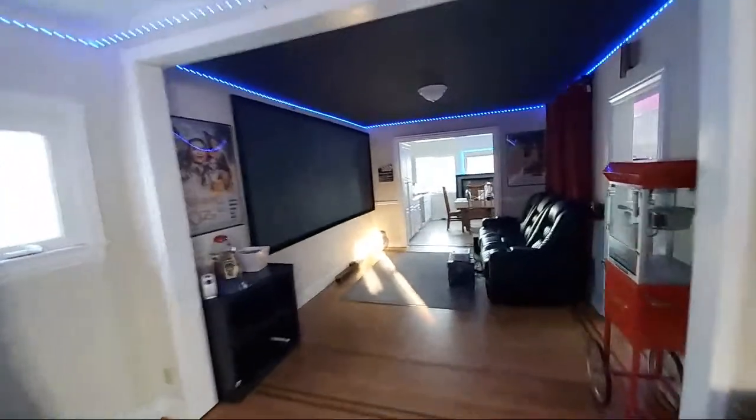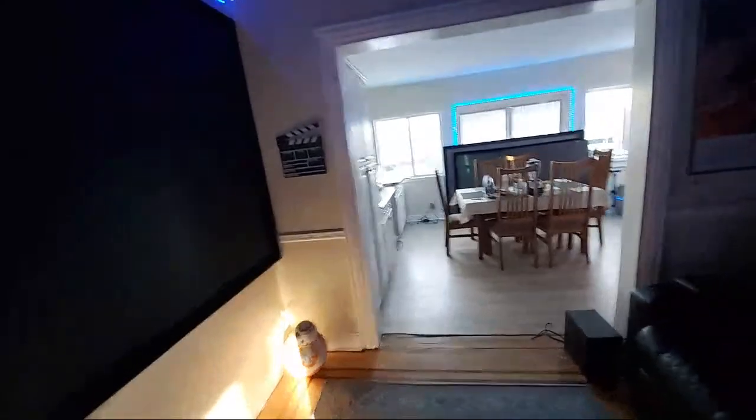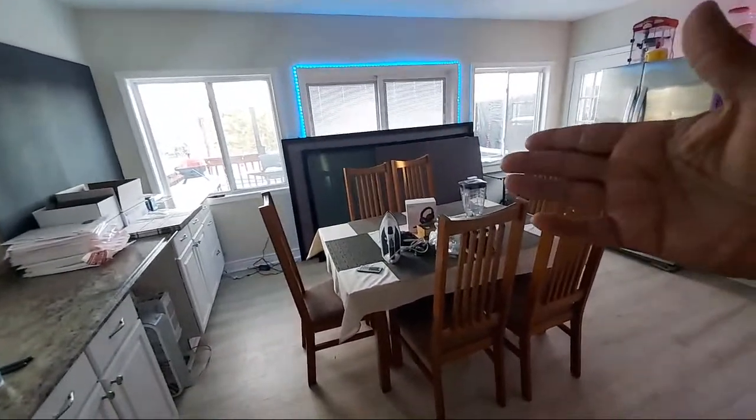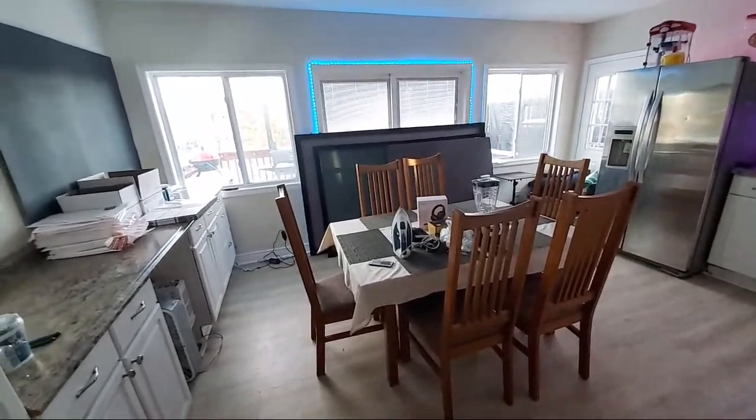Let's see what else we're gonna be building. We're going to be changing the screen upstairs in the gaming room to an acoustic screen. That is the horizontal screen. It's going to be changed over. That screen's going to come down here. We're going to use that screen for demonstration. So it's going to be over there. Got to take this mess downstairs anyway.